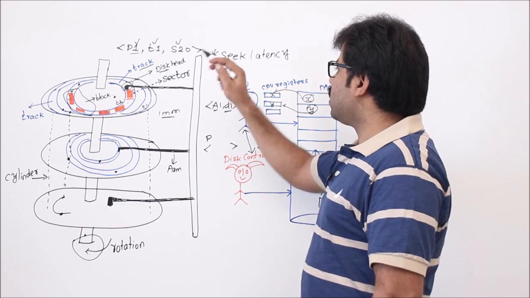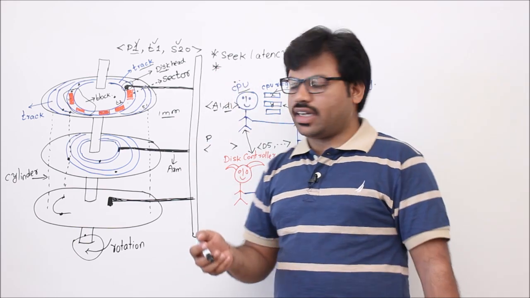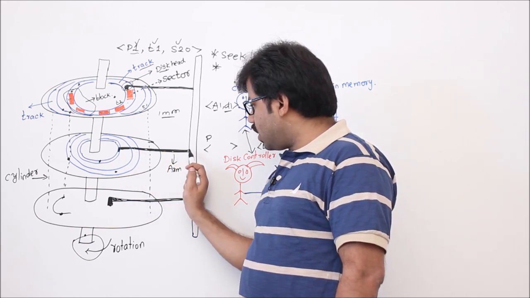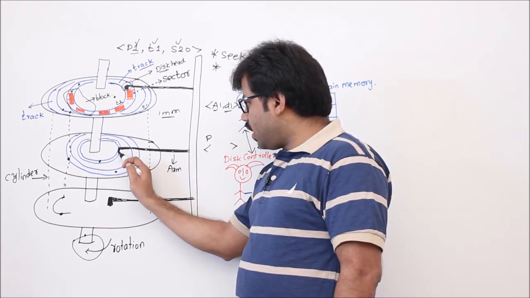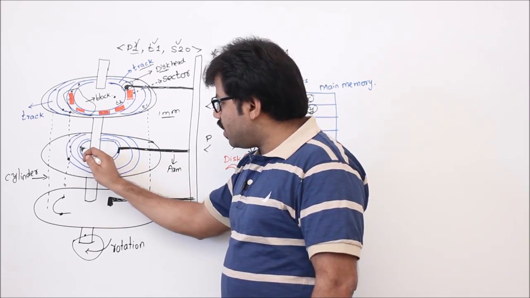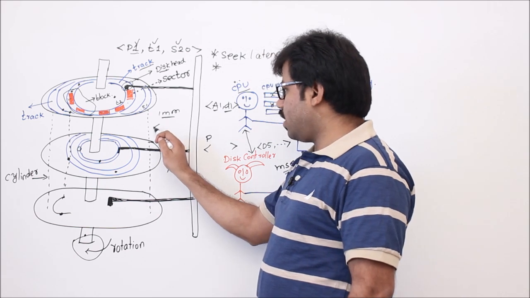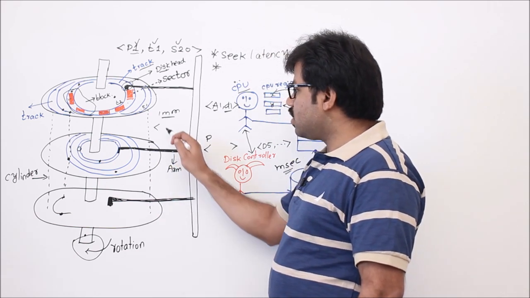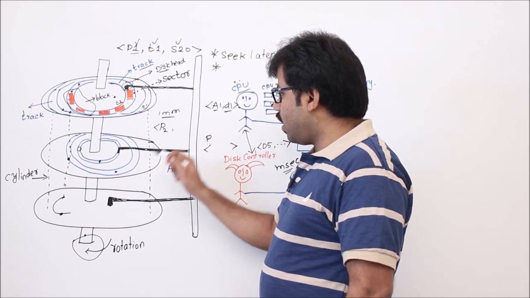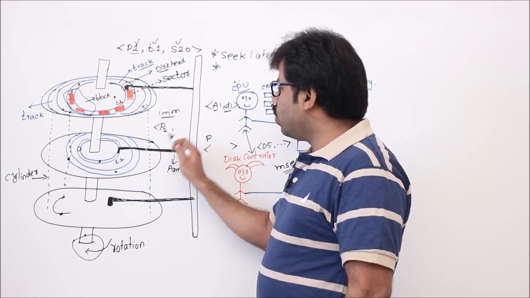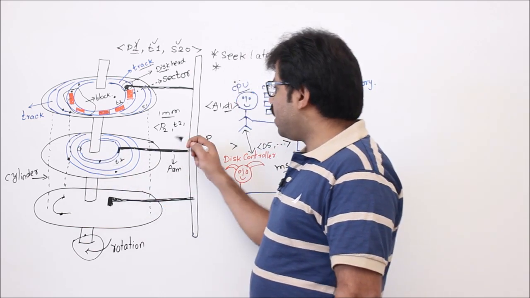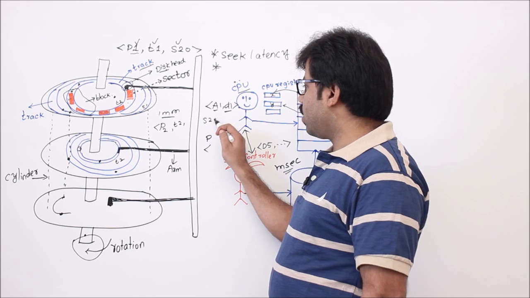Second one, rotational latency. What is rotational latency? Example, once your IO head comes to the right track, example C, this came to the right track. After that, example, you want to write the data here, so an address is generated. Typically what will be the address? Plate number, let's say plate number 2, and track number 2, and third one, let's say this is the sector, 20th sector, otherwise sector 20.